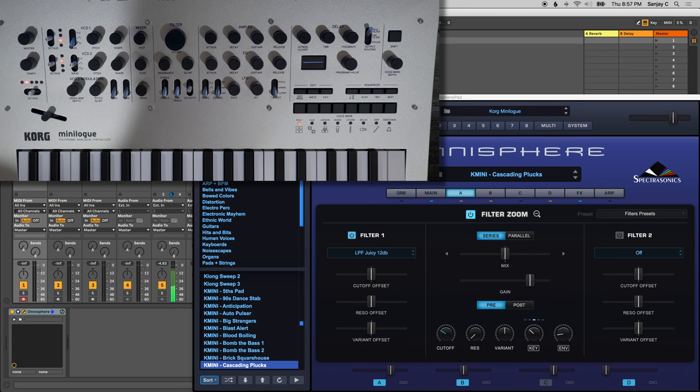Alright, that was so much fun, but let's talk about a cheaper alternative, the Korg Minilogue. The Korg Minilogue is also compatible with Omnisphere, so you can control some things, but the Minilogue is much more limited with what you can control.